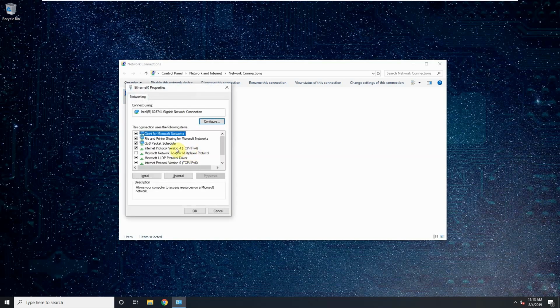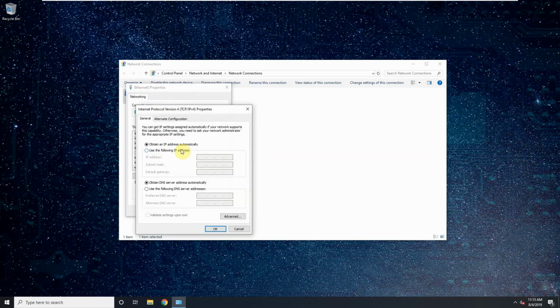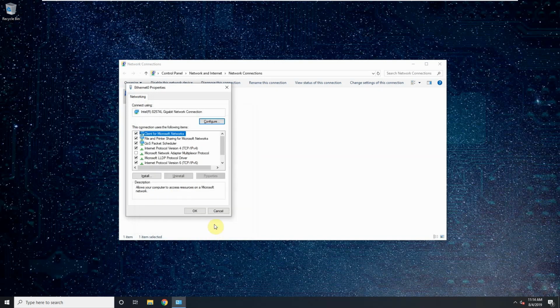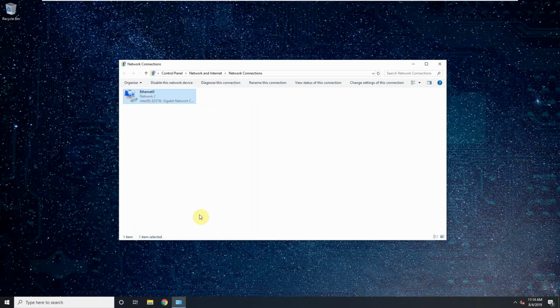and from there we're going to want to click on version 4 TCP, double click on that, and down here where it says DNS, we're going to want to check that DNS. And in my example here, I'm going to use Cloudflare, which is really easy to remember, 1.1.1.1, and then hit OK, and hit OK, and we can exit out of that.